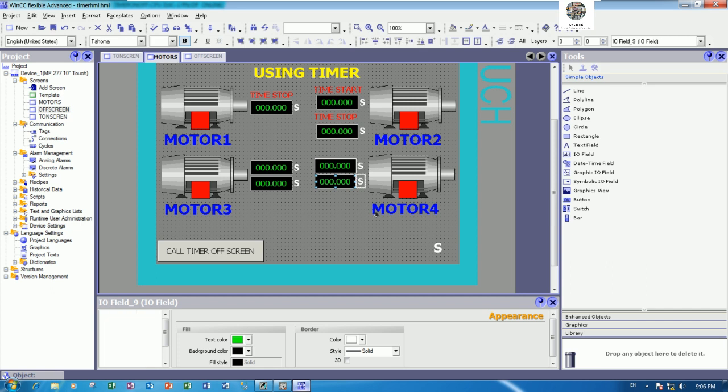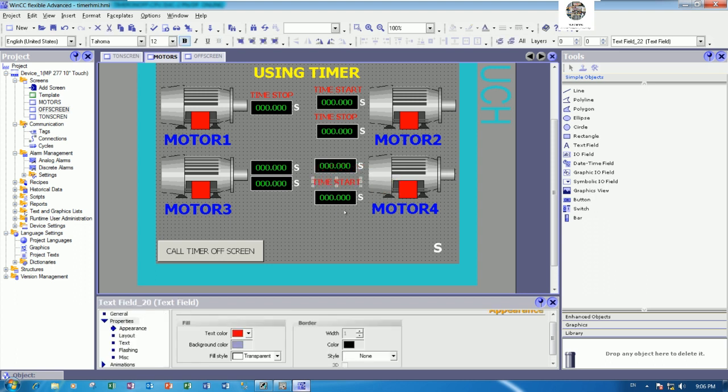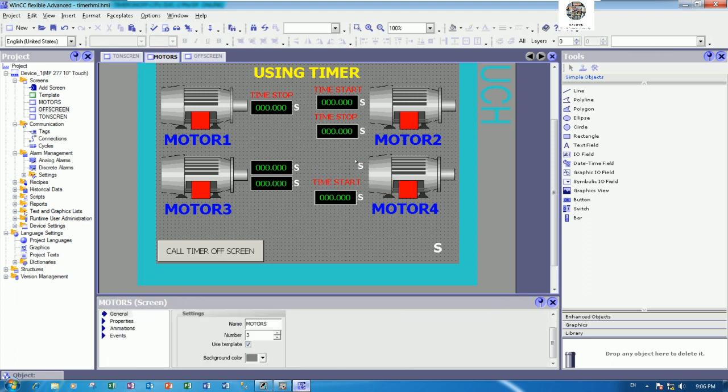Okay, and then we can adjust this one also. This one should have only time start, right? So I will delete one.